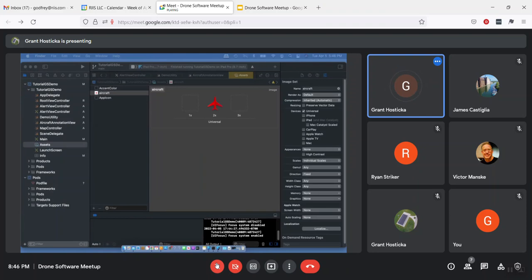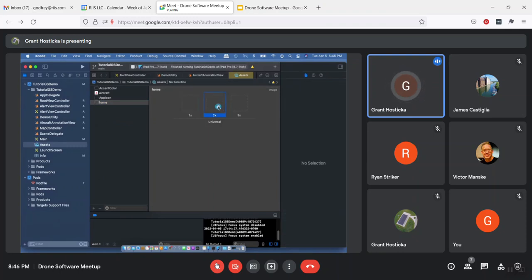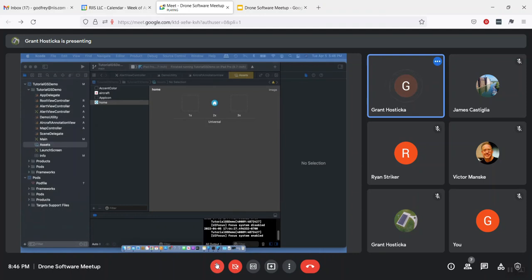Aircraft in, and then wanted to get into some custom implementation too, building on top of the tutorial later, like showing your home point on the map. So hopefully we have some time to get to there. So now we have our custom MK annotation view for the aircraft.